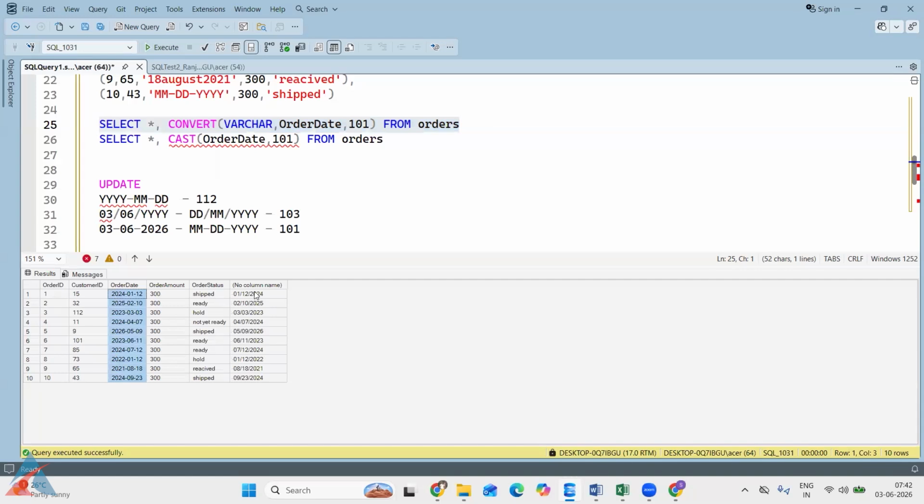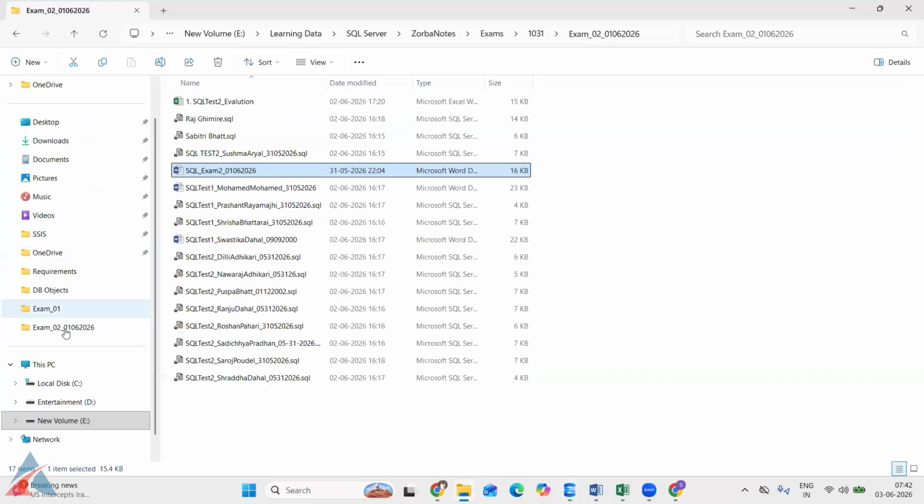Now you see I'm getting a different format, like DD and YYYY. 101 gives this; if you see what we get with 103, DD YYYY. In the same way, if you use 112, we get it without any hyphens or quotes. So if you want the dates in different formats, just for display purposes, we can use this convert function. So there are two functions, cast and convert. Let me open the notes alongside.